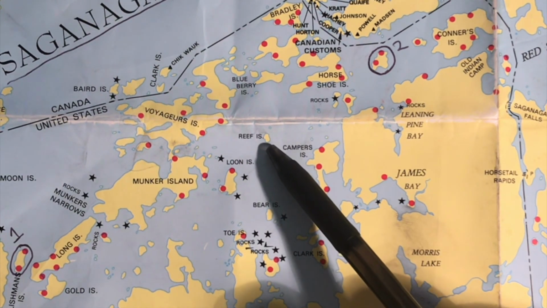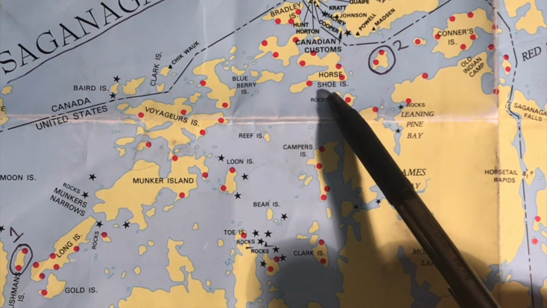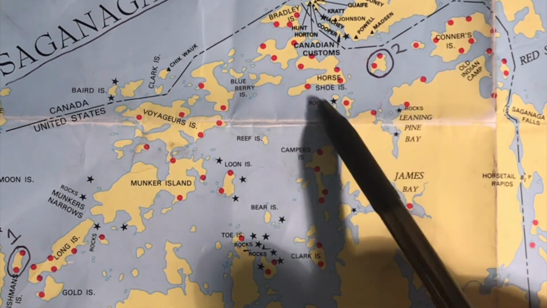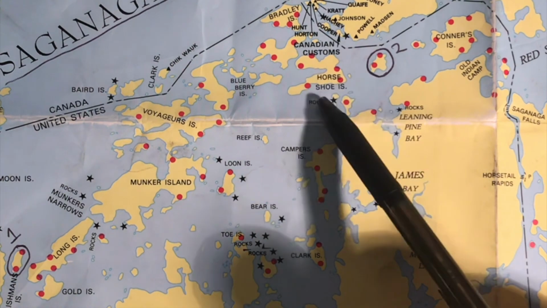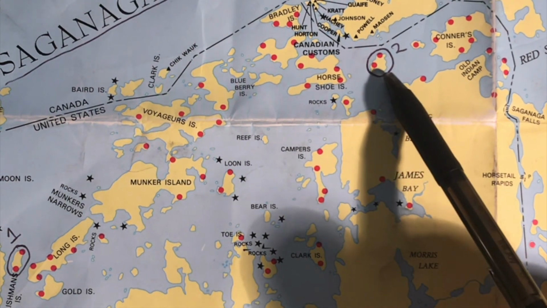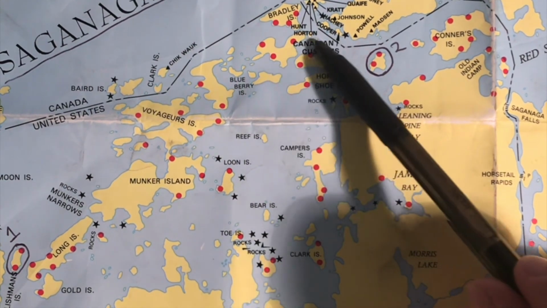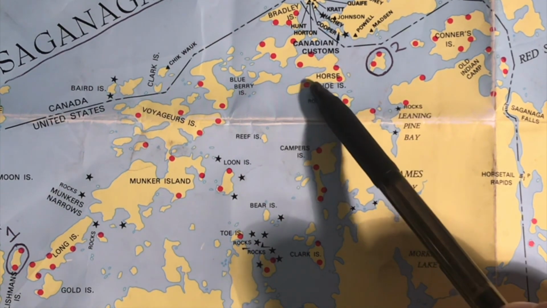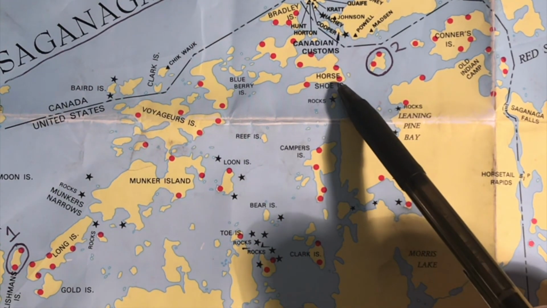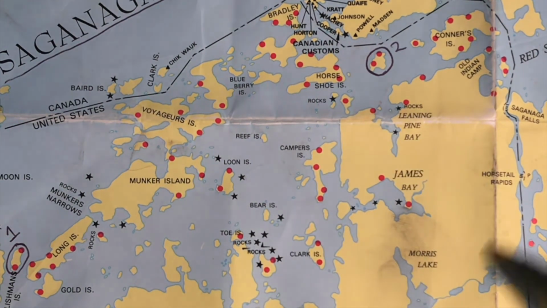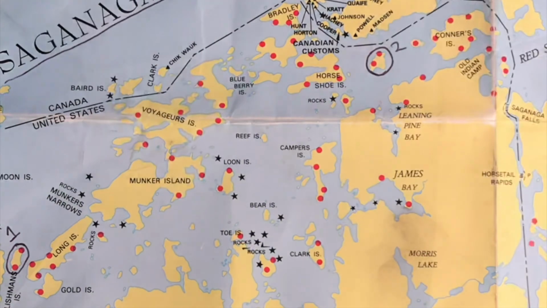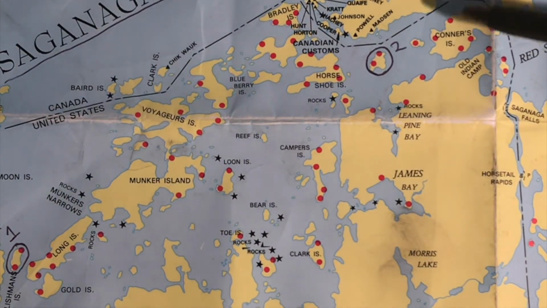Then from Reef, we jumped up over to Horseshoe, and this general area is where we were hoping to find some sort of campsites together. So one group went on to check this spot while the other one looped around Horseshoe to see what was available. When we were at Horseshoe, most of the campsites were taken, which we weren't too surprised. We figured that the east would be a little more crowded since there was that northwest wind coming in on those first couple days of the week.